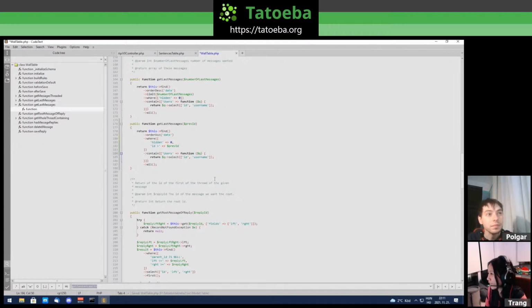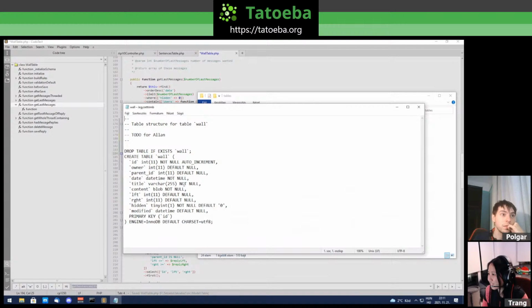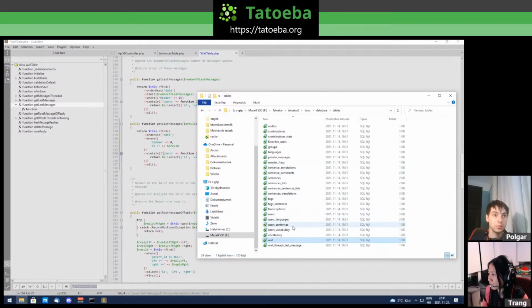So I think we now have a function that maybe will give what you want. We could give it a try. So now you have the function. Yes, I'm just not sure whether this contain part is useful in this case. That is useful if you want to display the actual username of the author of the post instead of his ID. So yes, that might be useful. Yeah, because otherwise you would not know who the author is. In this case it's called owner, but it's actually the author, the person who wrote the message, and it's an ID. So you would need to join it with the users table to be able to know what the username is.